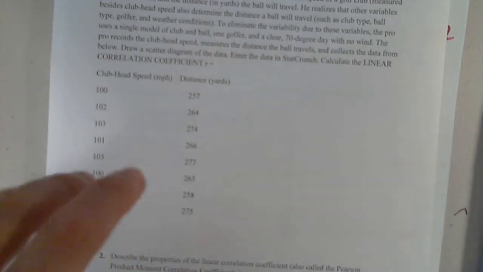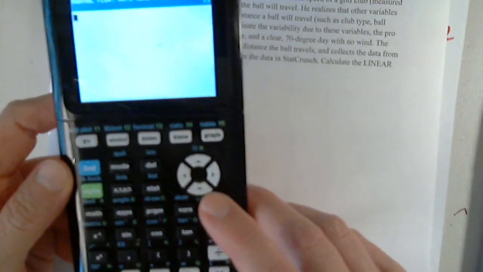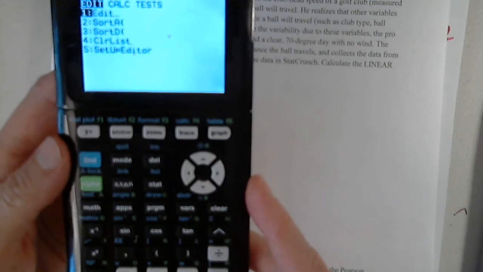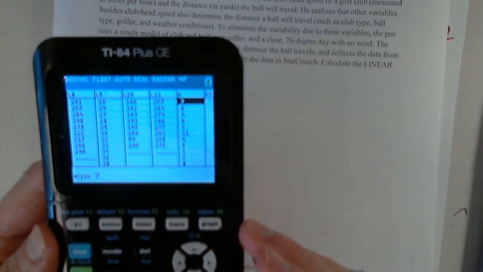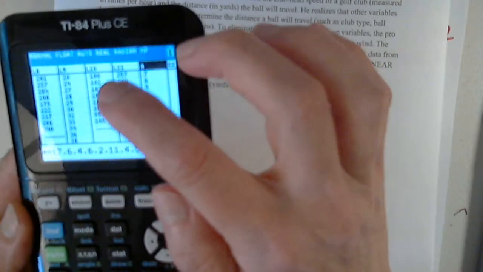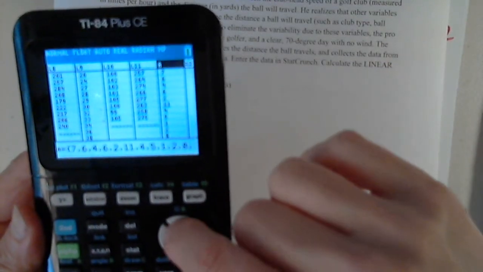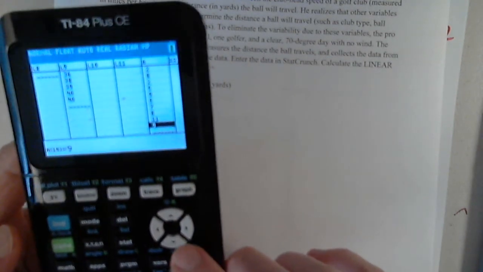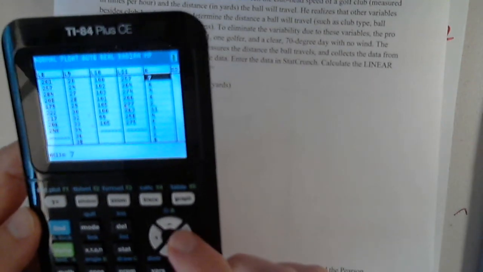Emma, you can enter it in the StatCrunch. So let's do this. Go to Stat and go to Edit and clear whatever is there. I put my data in far away because I fell in love with the previous. I should delete everything really, but I didn't want to. So just put the data where you want it to be.